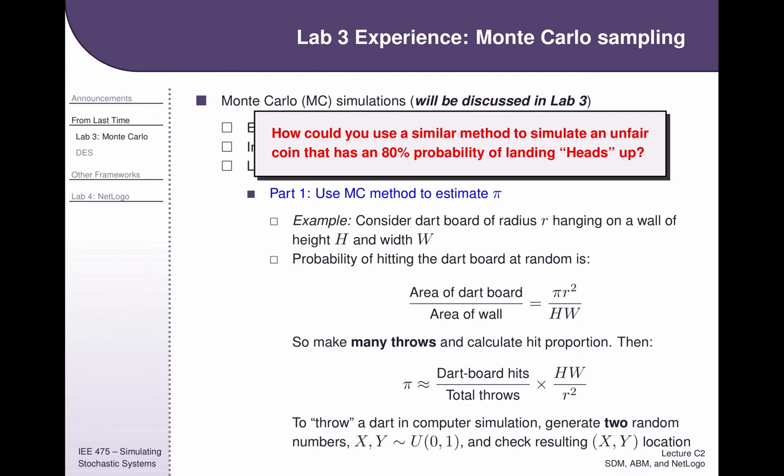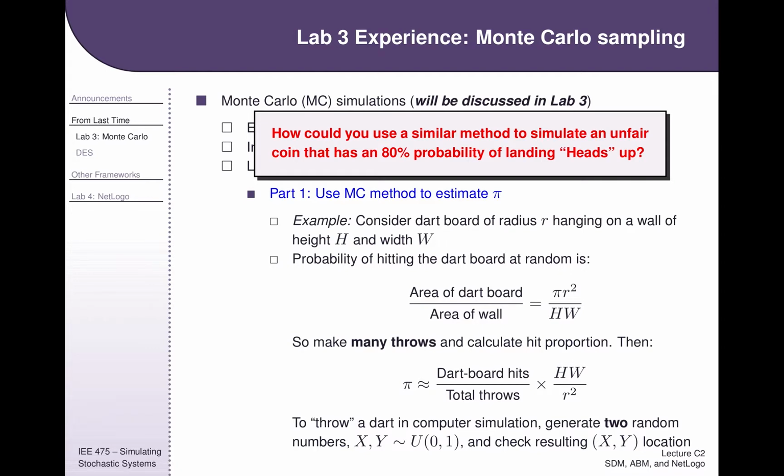If you throw that same dart, then 80% of the time you're going to hit a black spot, and 20% of the time you're going to hit a white spot. So if you throw that dart, and it hits black, you can call that a heads, and if it hits white, you can call that a tails. And then if you throw that dart 10,000 times, roughly 80% of those 10,000 times will end up being heads. And so you've managed to implement an unfair coin toss using darts and a black and white wall.